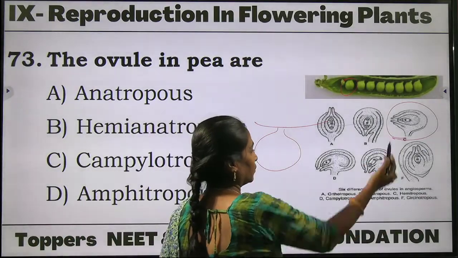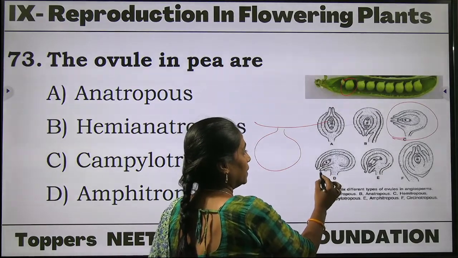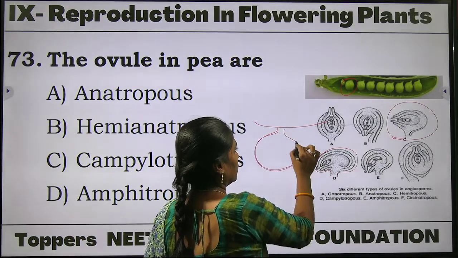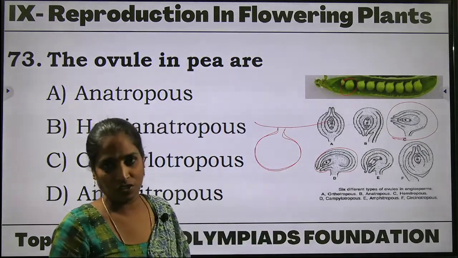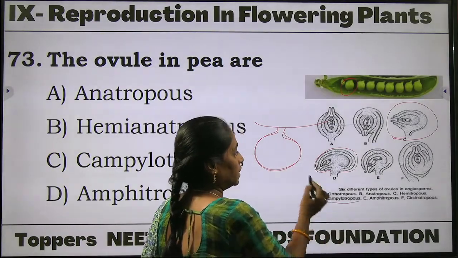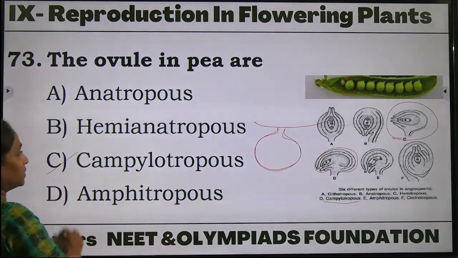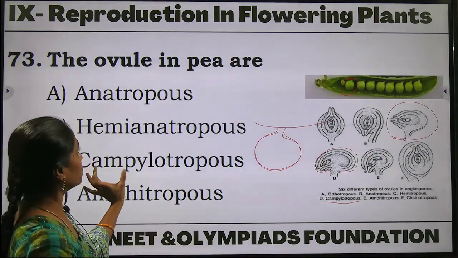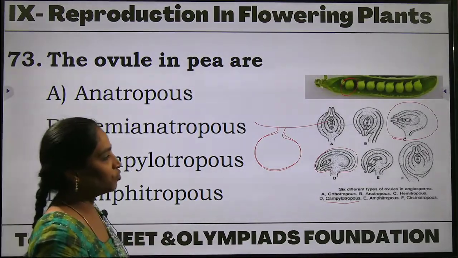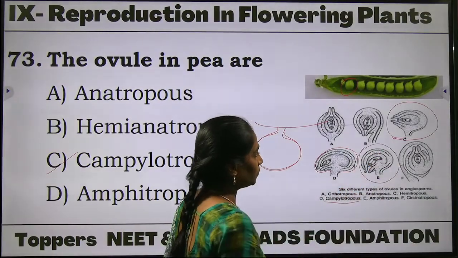Not exactly, right? And coming to option D1, you see campylotropous, exactly coming in the same shape. Okay, same shape, a spear shaped structure. So this is looking like a P shape. So what is the D1? It's a campylotropous ovule. Coming to the options, option C is the campylotropous ovule, which is exactly in a P shape, right? And coming to amphitropous ovule is also not the correct one.